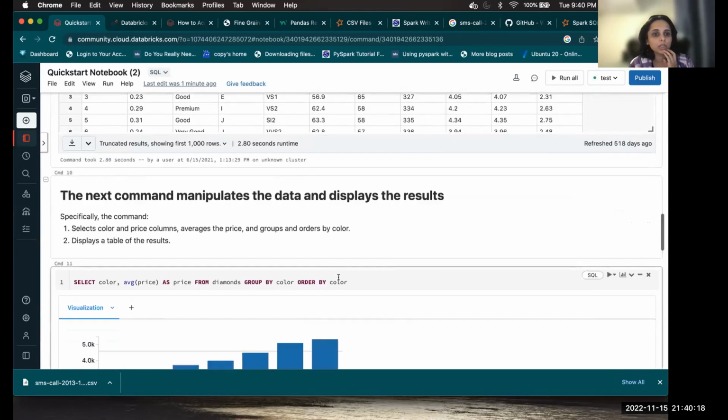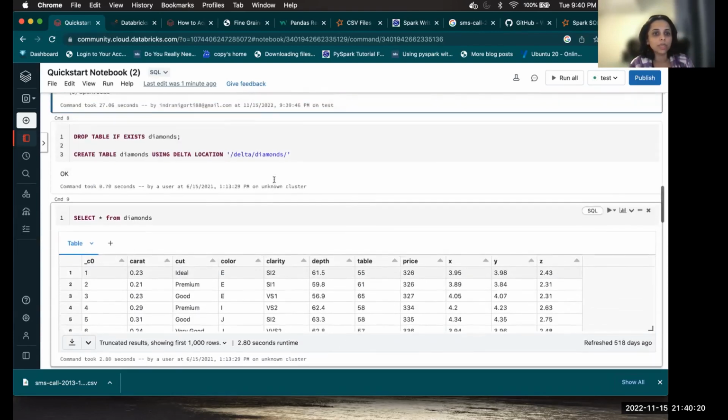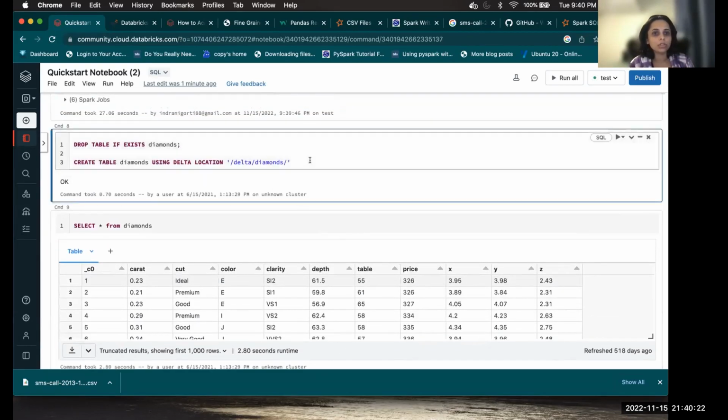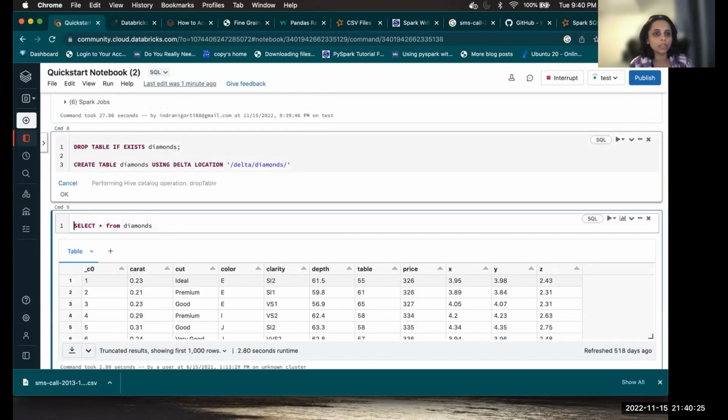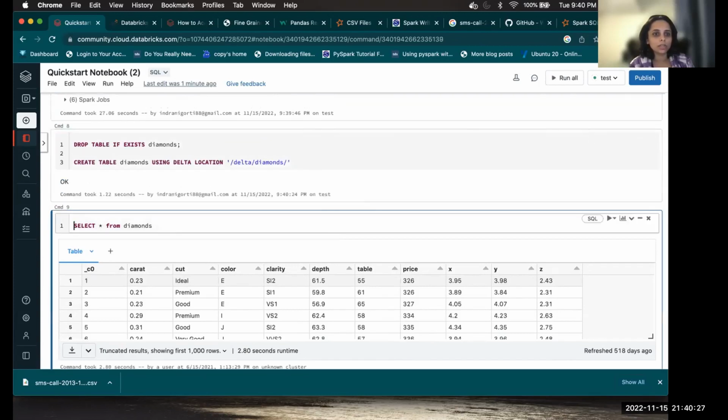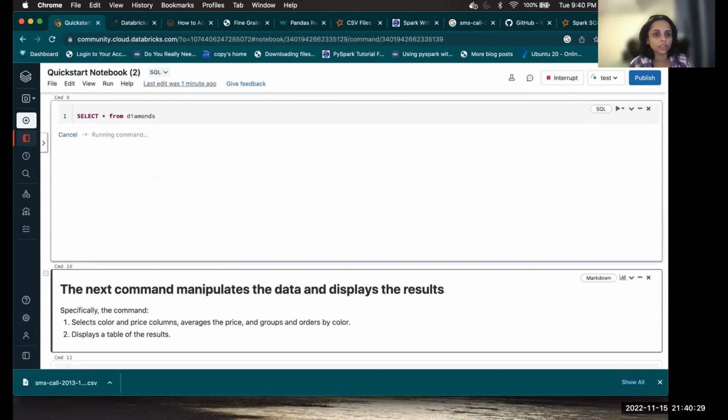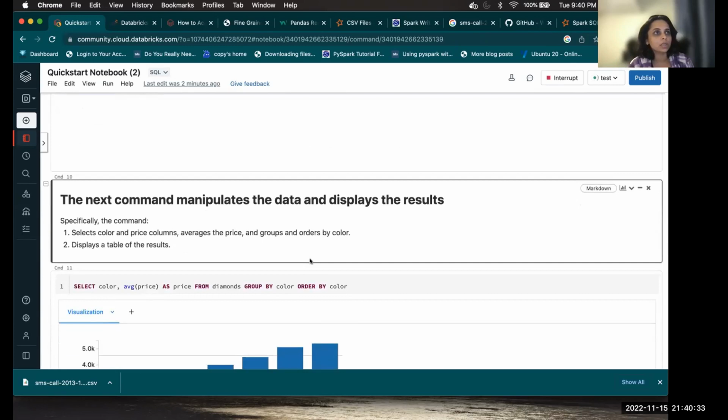Okay, so there's a lot of different things that you can do in Spark. You can also drop a table if you wanted to. You can do selection operations, you can do projection operations, just like how you would do in a table. You can do that using SQL, you can do that using pure Spark API.